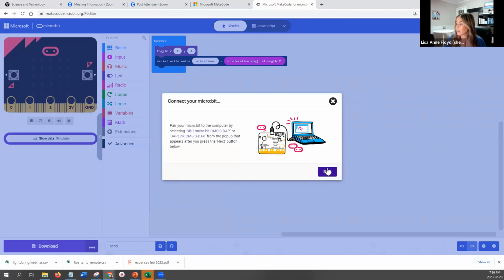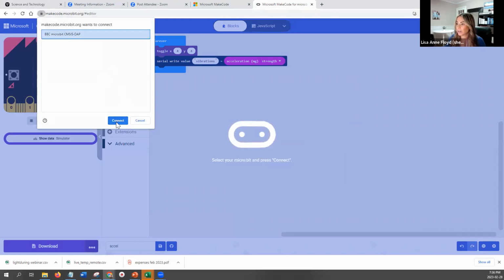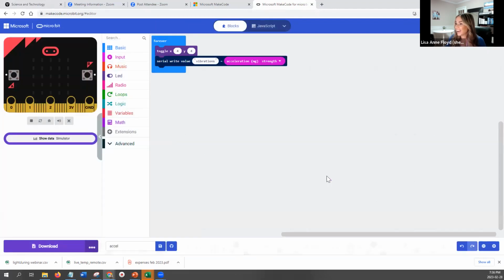So connect device, next, click on BBC microbit and click on connect and done. Sometimes I have to do this more than once. Okay, I'm going to try that again. Oh, there, connected. It just took a little bit long.